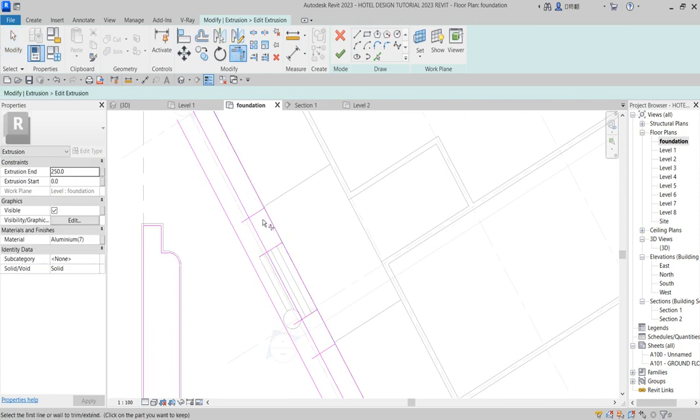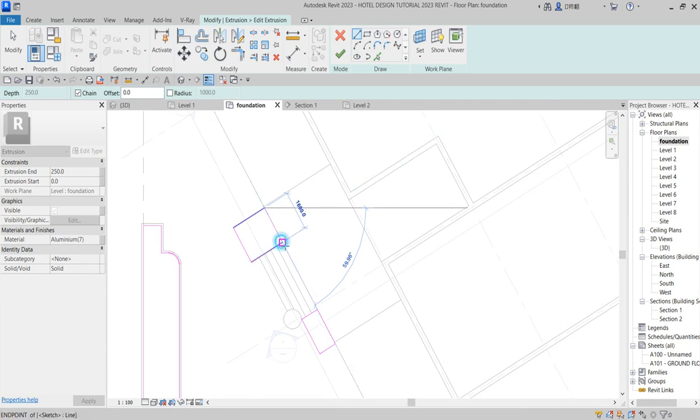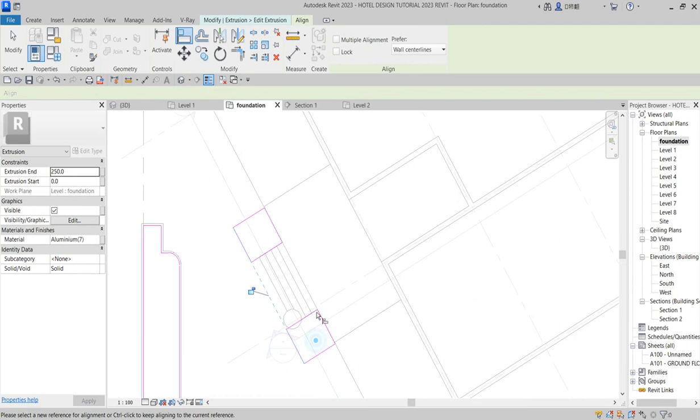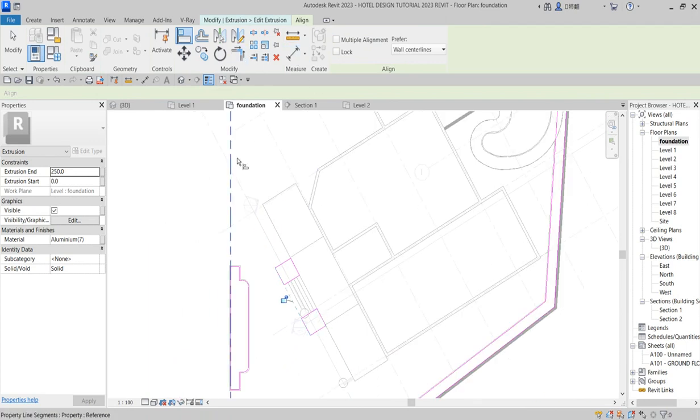So you click around here and join. You drew the line, connect this together, then what, you align this, click finish.